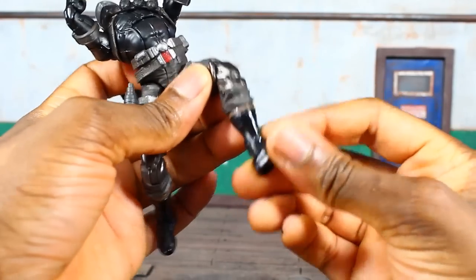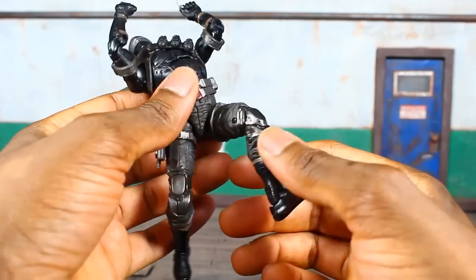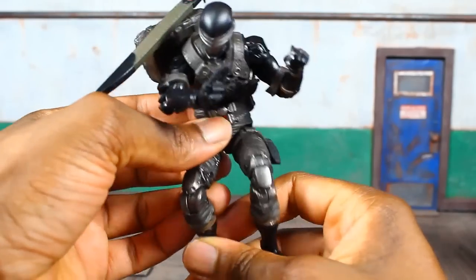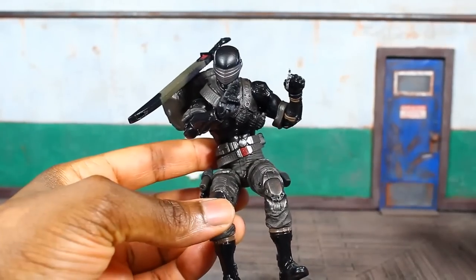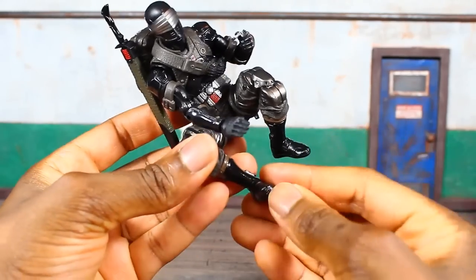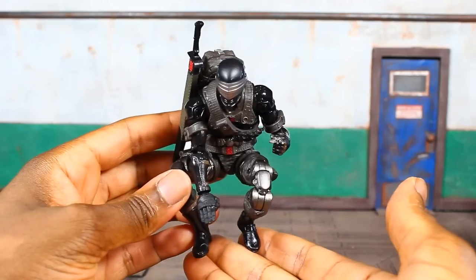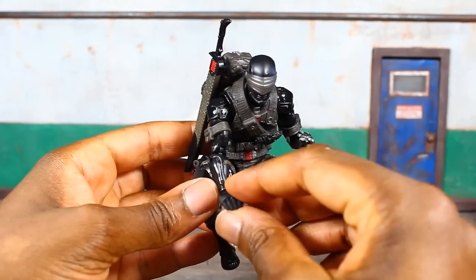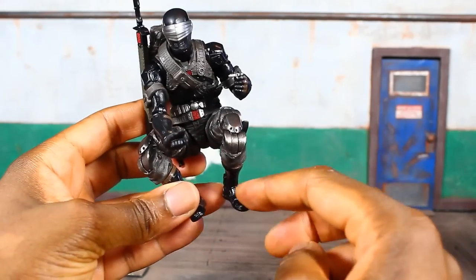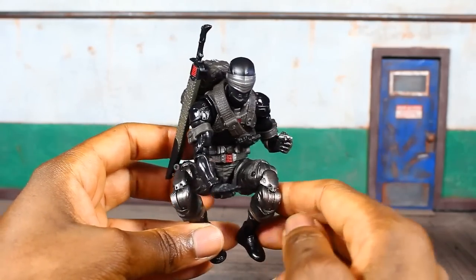My only gripe as far as the feet are concerned is that I wish the foot could hinge up a little bit more here. But you are able to get them in a great crouching pose and get them kind of sitting in like a Spider-Man-esque pose. So it's not terrible, but a better range of motion right here, at least as far as the hinge goes. Just a bit more would be better for him to kind of be flush with the base. That was one of my gripes with the older release of the Miles Morales Spider-Man. This is essential, that the hinge can come up, especially for somebody as agile as Snake Eyes.